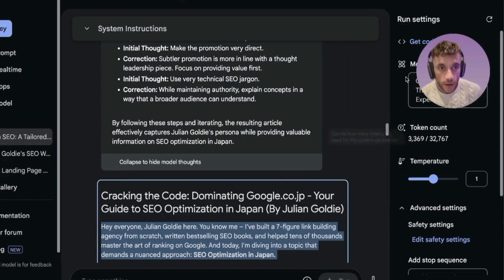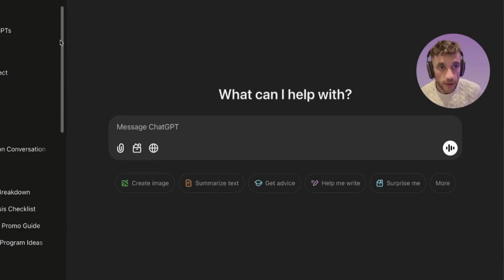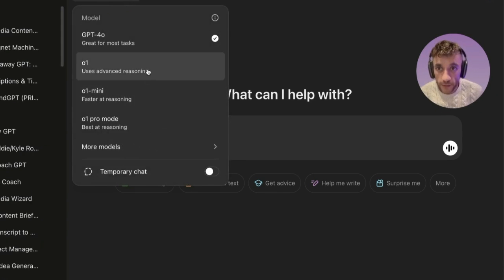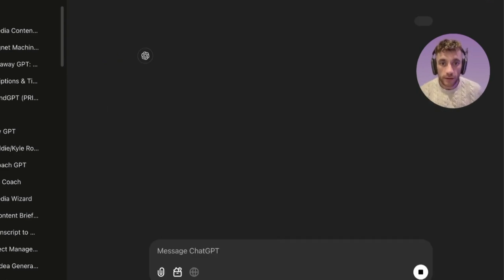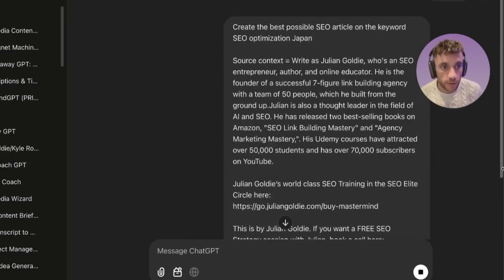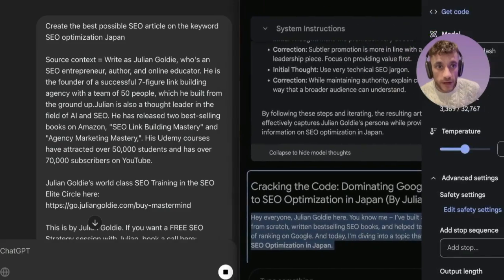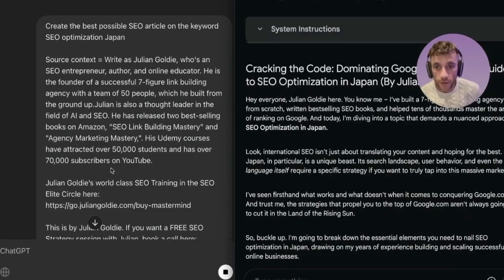So thinking mode on Gemini 2.0 Flash could really be compared to something like ChatGPT o1 Preview. And actually, there's some rumors of a new update coming out today, which would be super interesting. If that comes out from ChatGPT, you'll be hearing from me first. Don't worry about it, right? So you can see, for example, if we go on to o1, we'll use exactly the same prompt and then compare side by side. How does the content perform versus Gemini Flash? Is it as good, or who's winning, right?